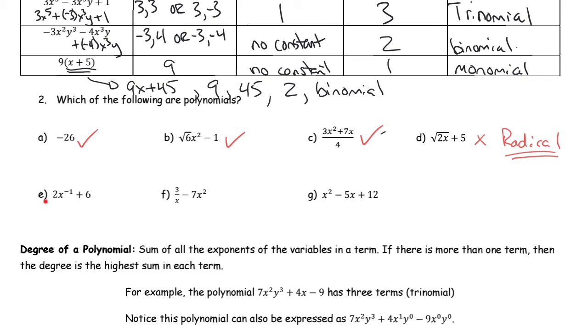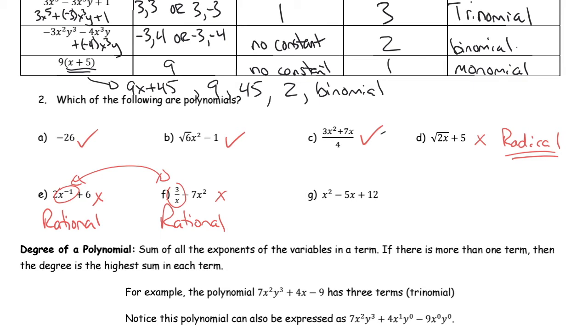Here, this next one for e, notice that I've got this x to the negative 1. We talked about this before. We don't want the exponents to be negative. When that happens, this is not a polynomial, and in fact, we would call this a rational. Over here, I have an x in the denominator, and we just finished talking about that. We don't really want the variable in the denominator, so this isn't one either. This is also going to be a rational, and you might wonder, what's with the negative exponent being rational and this being rational? Well, there is a relationship between those two that you will explore a little bit later on. Don't worry about that right now, but yes, there is a connection there.